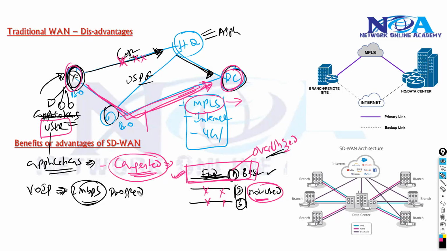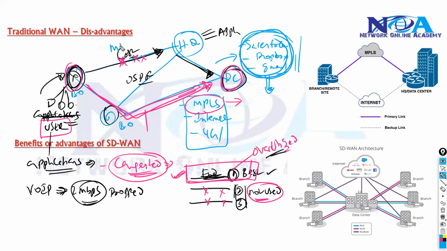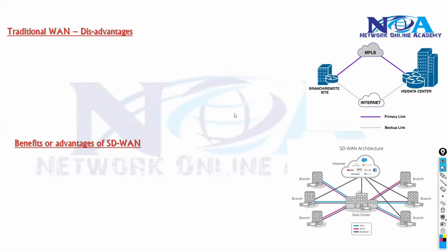And again, there is a quality of service you can add. That is another thing. But in today's network, most of the applications we use, like Salesforce, or Dropbox, where you host some files, or even Gmail, are cloud based. Generally, these are software as a service based applications, and they reside in a data center and should be accessible from anywhere on the internet. These applications don't use the traditional MPLS network, they use the internet to access that. So the problem is most of these applications may get impacted because of the traditional WAN architecture.